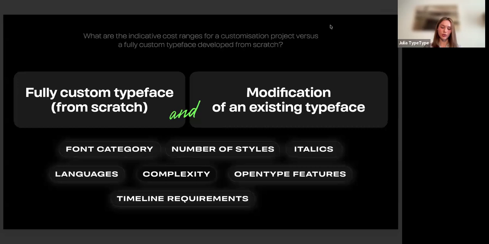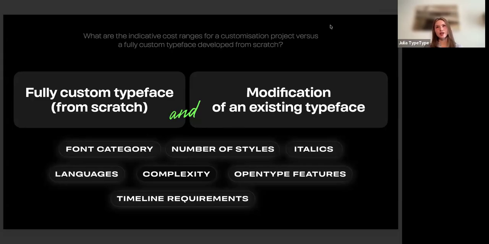Myself, Sergio, will be able to. We're always happy to jump on a call, understand what you're looking for, what your idea is, what the project is about, or even if it's a small idea, to change some of the glyphs, maybe rename the font. This is something that we can work on, and we'll be able to deliver the cost estimate and the timeline, so you can make an informed decision.